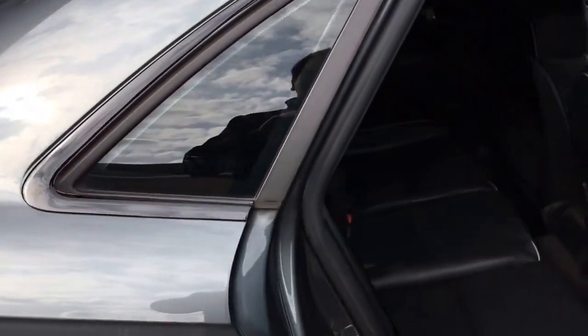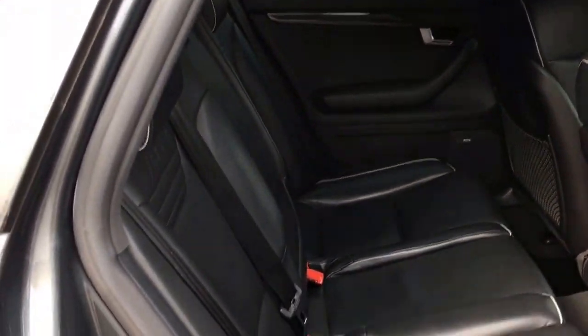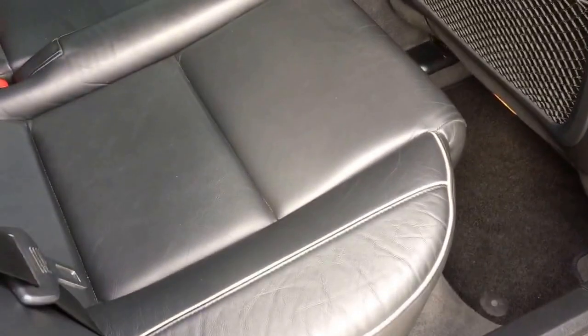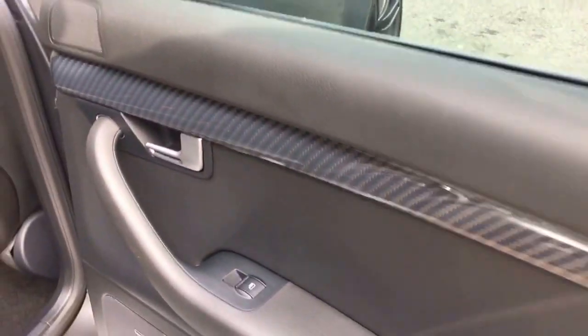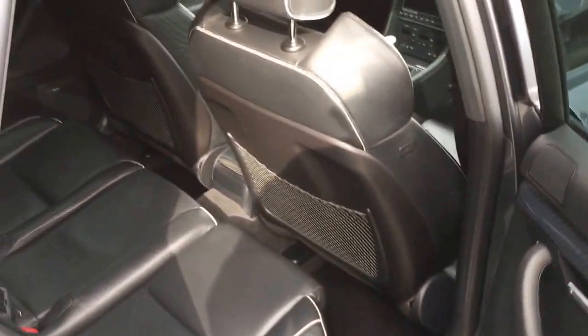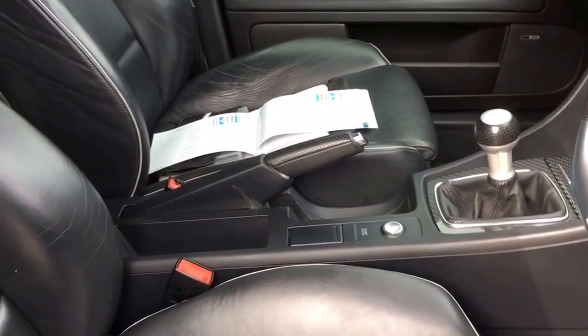It's a non-smoker interior. It has the black leather interior with the black sports seats with electric adjustment. Contrast stitching, or piping I should say, around the outside, and RS4 embossed seat backs. 3 proper seat belts with Isofix anchor points, I must say, on the outers. It's got Bose stereo, which is one of my favourite options, and you've also got the carbon fibre door cappings and fascias on the car. Inside, squared off steering wheel. Let's come back to that in a second, so I'm going to show you under the bonnet.